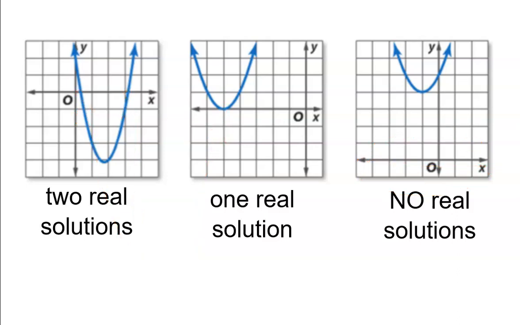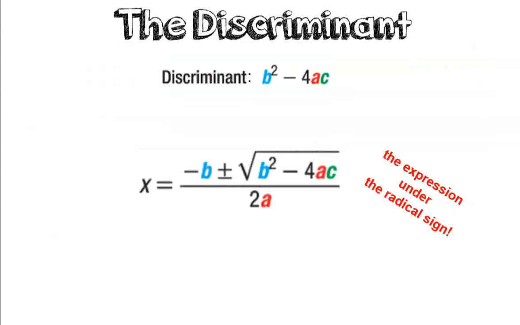When you have a graph, it's very easy to tell, but when all you're given is a standard form equation and you don't have a picture, it's harder to tell. So when all you have is an equation, we use something called the discriminant. The discriminant is this value right here that is under the radical sign in the quadratic formula. When you substitute the correct values into b, a, and c, this value can help you to determine whether there are 2 x-intercepts, 1 x-intercept, or no x-intercepts.